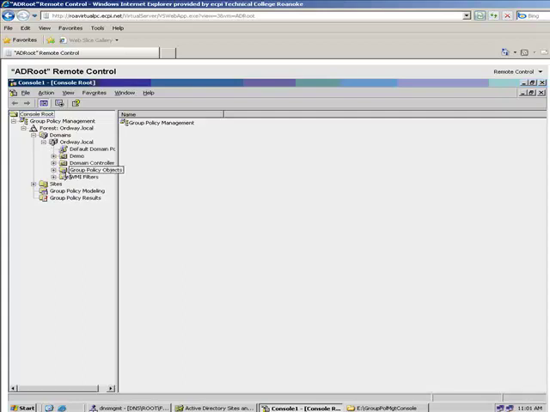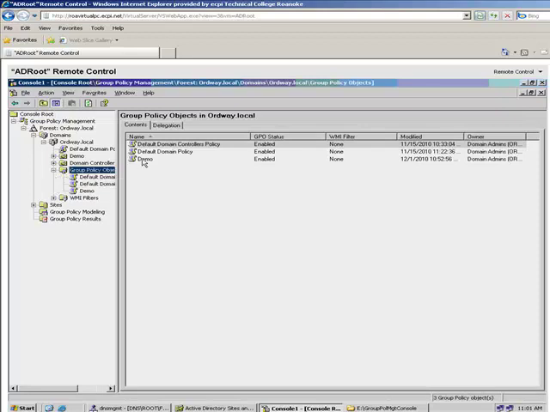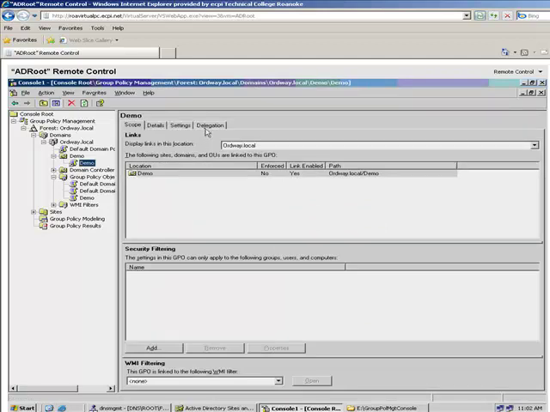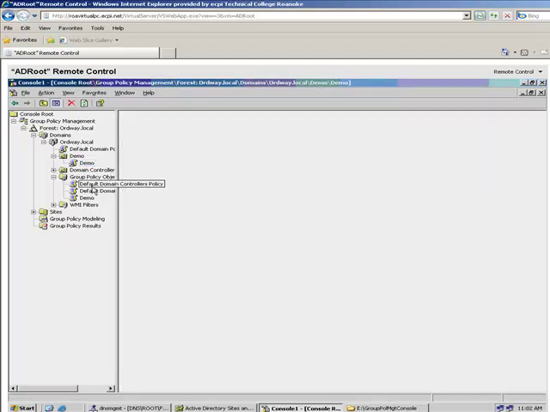One of the things that it does do, and so here's my demo policy, it puts all the group policy objects in a single location. When I go to the demo domain, it says I've selected a link, so this actually links the policy.